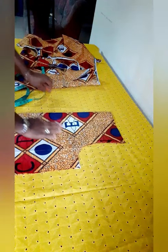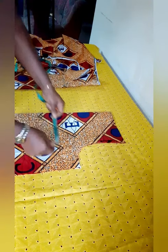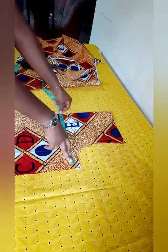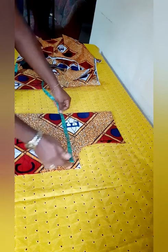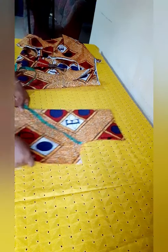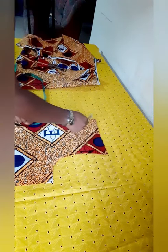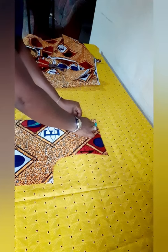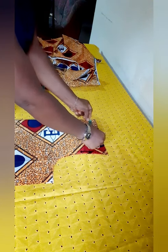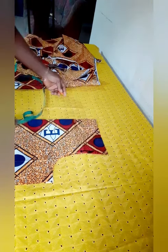Right now I need to get the bust. For size 16, the bust should be about 45 inches. After sewing, having 48 is fine — we don't need to shape in the waist as the elastic can do that for us. What we need to do is get the neckline. It's still folded. I'll get a four-and-a-half by four neckline. You can do any size neckline you want that you'll be comfortable with.